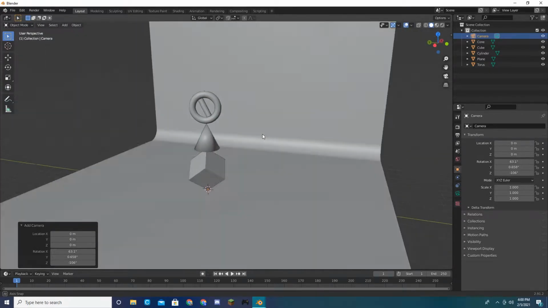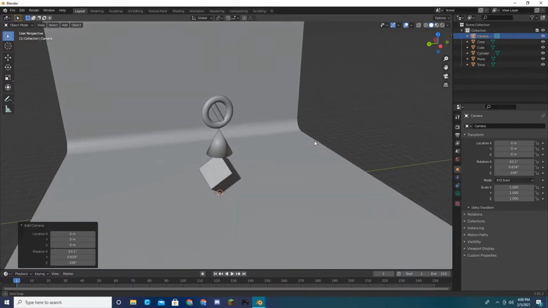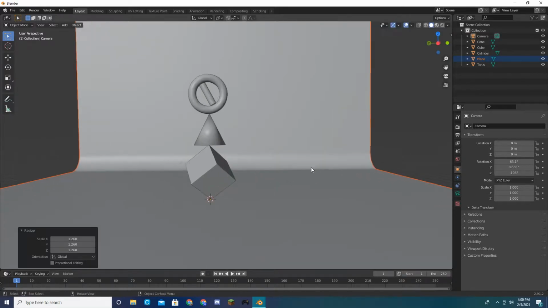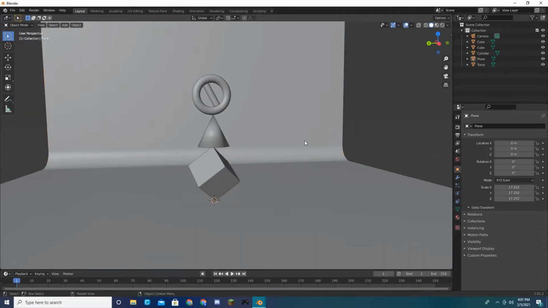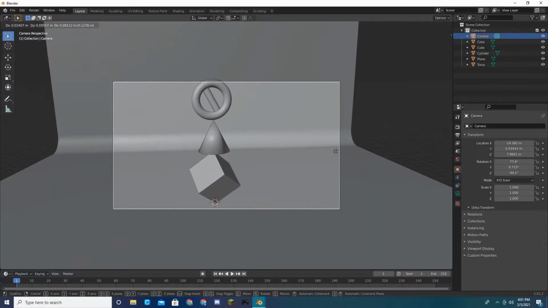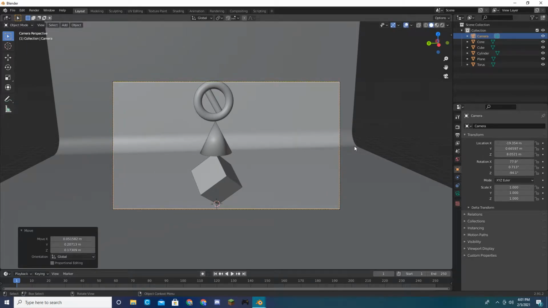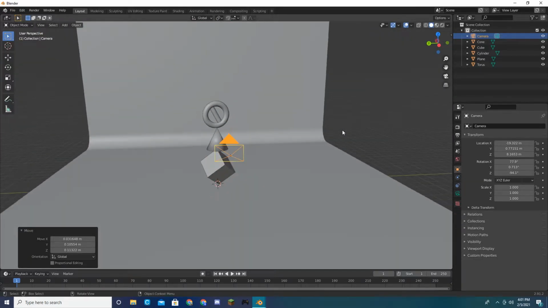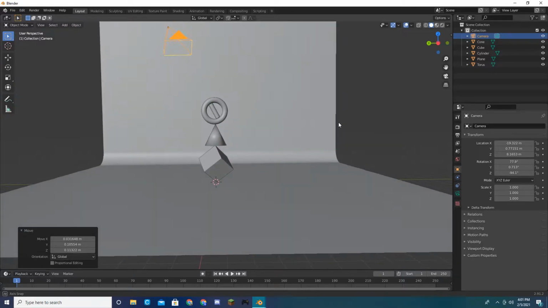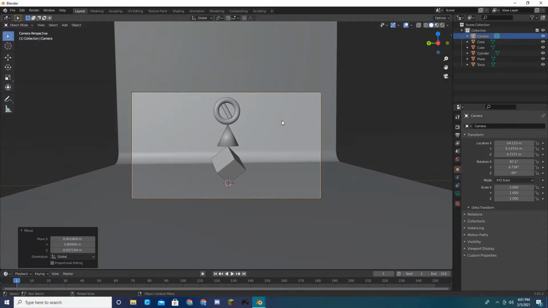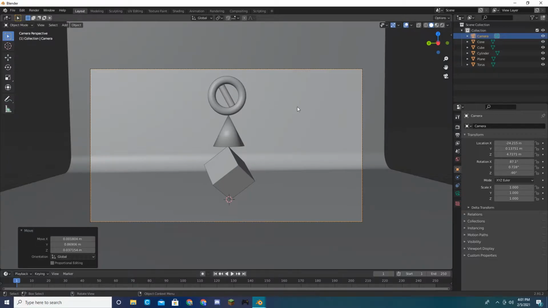So, we can move our 3D viewport around and find an angle that you think looks best. I'm going to go right in front because I find that looks best. And then I'm going to press Control, Alt, numpad 0. You don't have to be selecting the camera, it'll do it by itself. So now I see that we're perfectly in frame, but I don't really want that. I kind of want to see more. I want to see the background, right? So I'm going to set it right here. Control, Alt, numpad 0. So now we have this looking torus object, right?